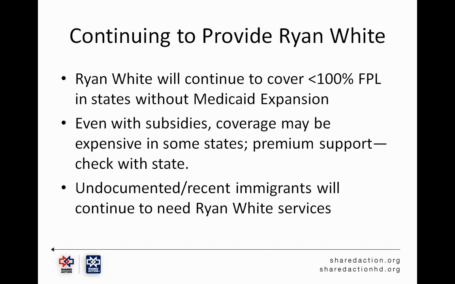Now, as I mentioned before, Ryan White will continue to provide care for many people. It'll continue to cover people whose income is less than 100% of the federal poverty level in states without the Medicaid expansion. Again, 100%. That's about $12,000 a year. Coverage may still be too expensive for some.